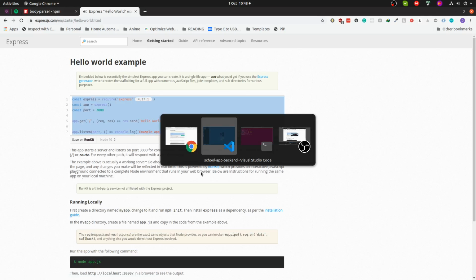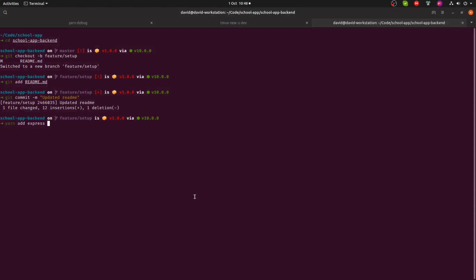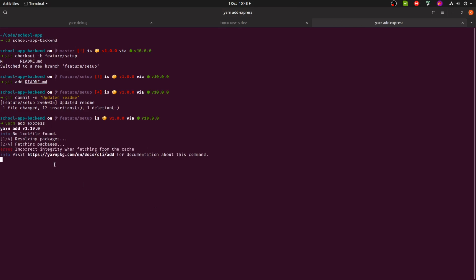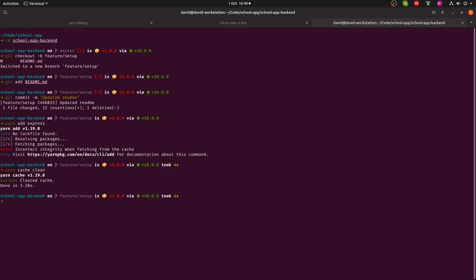Yeah, developers, not typists. So sorry, I forgot to add Express. So definitely need Express. Let's add that, and we can add the rest of the things. So you see, it says no log file found. I hate when it does this. Yarn cache. I like it because of the cache. Now it's giving me a problem because of the cache.